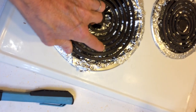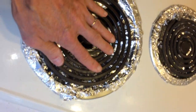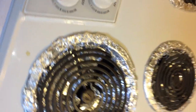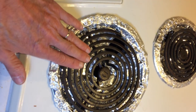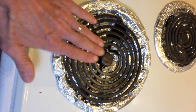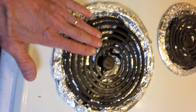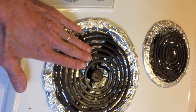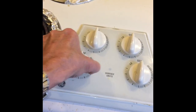Inside the socket there are two things that it plugs into, so we plug this one back in for a nice secure connection. Now we're going to test it on the hottest part of the cycle — we turn the knob to the hottest setting and test it. We don't feel any heat right away, so we know something isn't working. It could be a defective element, a defective socket, or even a defective switch.